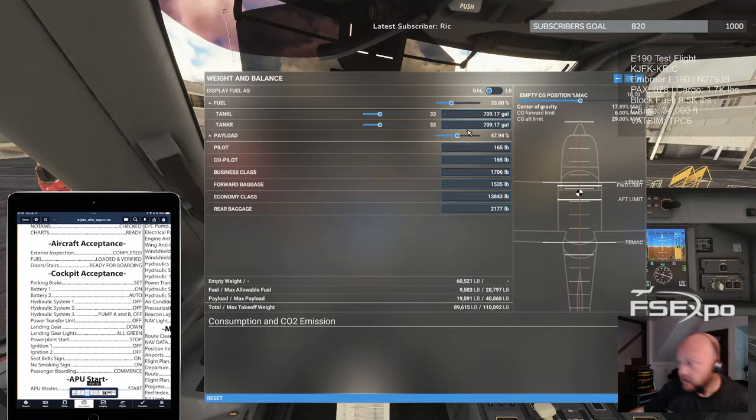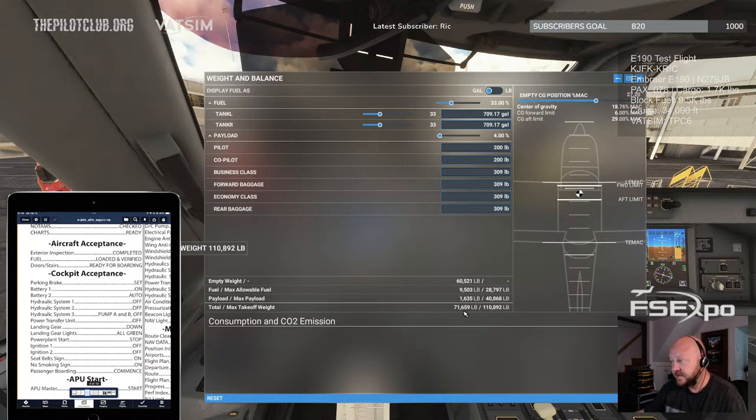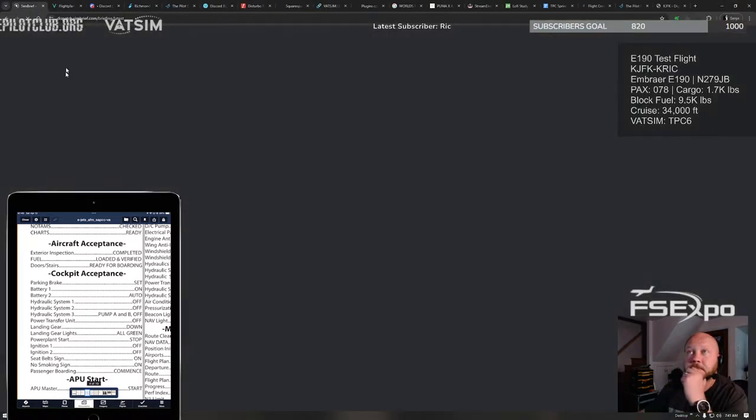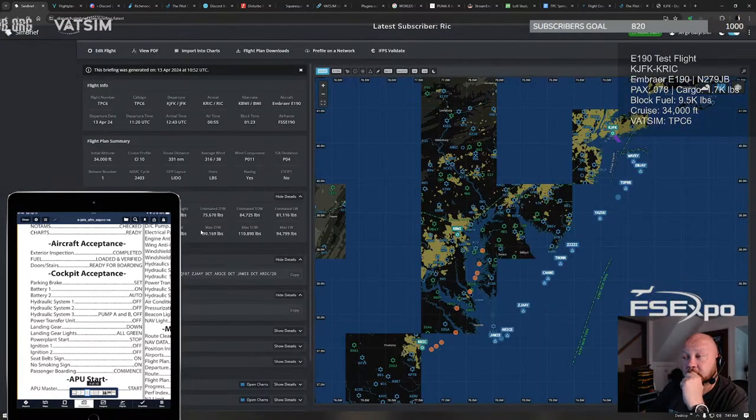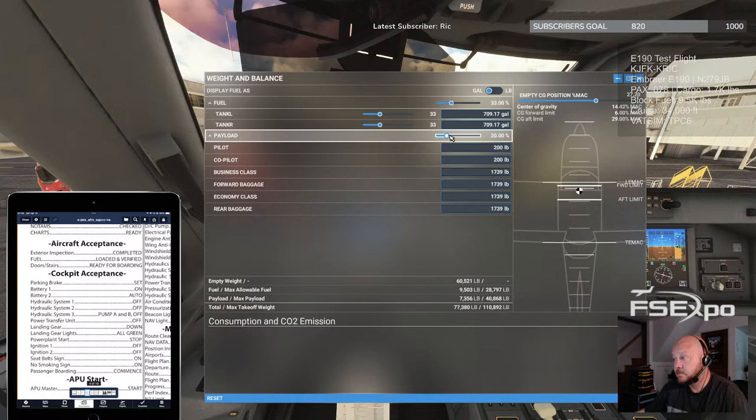And our cargo. Let's see, our cargo is 1.7, right? Is that right? That looks pretty good. So we're fairly light. So our takeoff weight is 71.6, so we will check that. Actually, we could probably check that in the EFB, but let's check here. Let's see if we have it. 84, something's not right here. Block fuel is correct. Payload is 15.4, that's what it is. That looks pretty good right there.